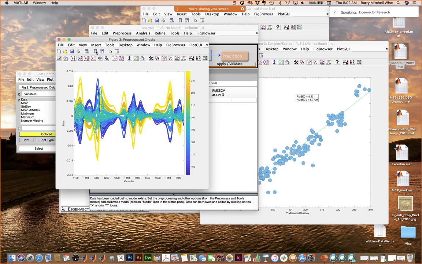And you can just tell by looking at this that this model stands a pretty good chance of working because I have a lot of features that line up with the assay value using this set of preprocessing. So that's one of the things that I encourage, is to use visualization to see if your preprocessing is doing what you think it's doing and looks like it's going to be something that's effective.